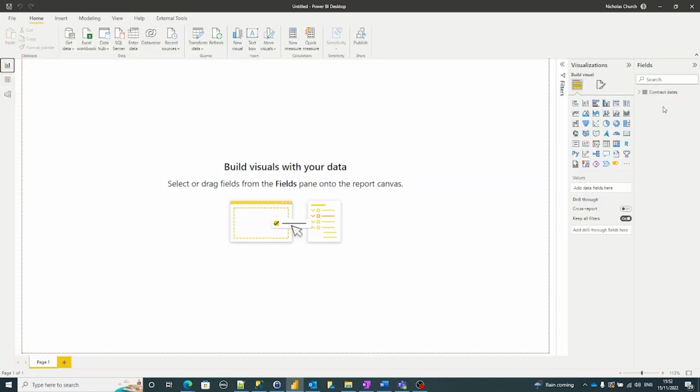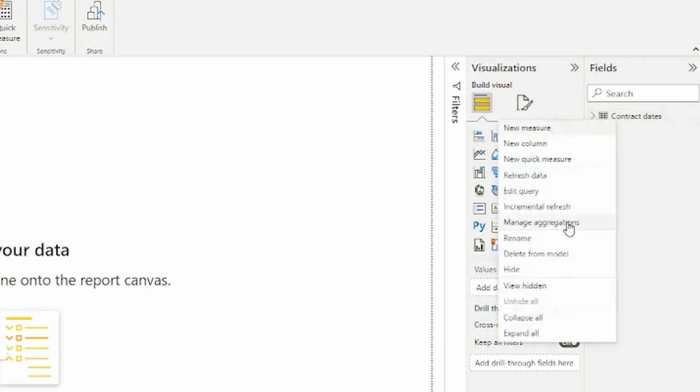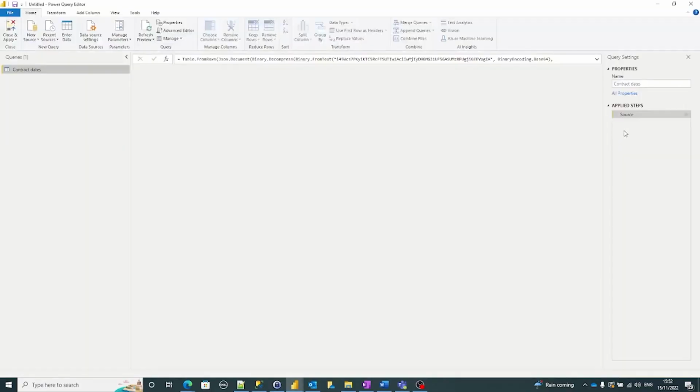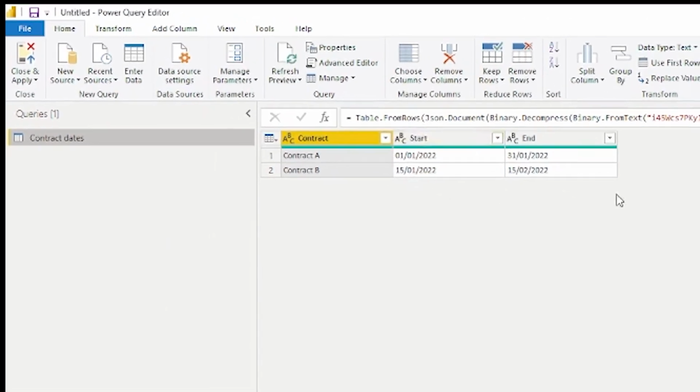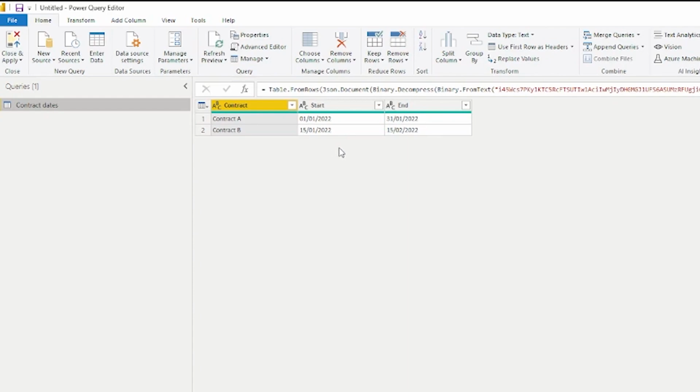However you get that data, once you've got it into your book, the next thing to do is to go into edit the query. Once we've gone into that, the first thing to do is to make sure that your dates up here are in date format. If they're not in date format, this trick isn't going to work, because behind the scenes the engine is actually converting this into an integer, and we need that integer in order to calculate the series between the start and end date.